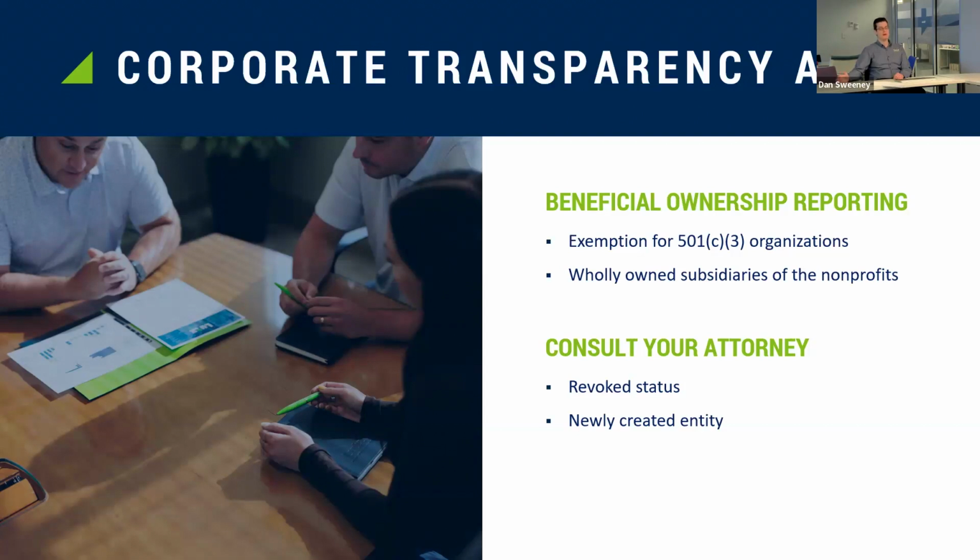And the IRS has been a little delayed with those exemption letters. So if I am a new 501c3, typically I'm not going to get that exemption letter in time. So I need to file one of these beneficial ownership reports for a brand new 501c3 organization. In the future, I won't have to. But for the first year, the way the regulations are written, it looks like new entities would have to file if they don't get their exemption certificate in time.